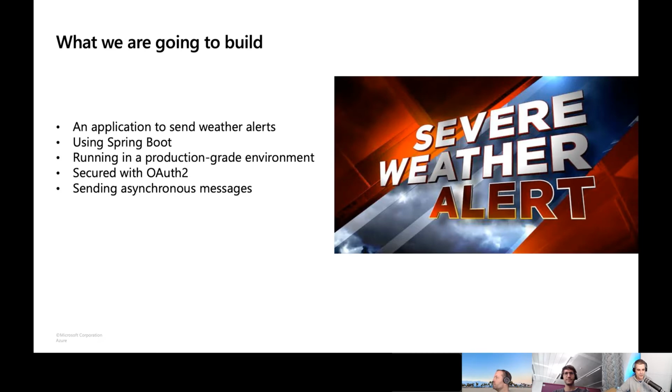We said we were going to talk about Java on Azure. More specifically, I'm going to talk about Spring Boot. Spring Boot is not the only solution to run Java, of course, but it's what most people are using, and that's why it's my main example here. On Azure, we support a lot of other frameworks, so you can use Jakarta EE and other things. It's not limited to Spring Boot, but it's what most people are using, and this is why I'm taking it as an example.